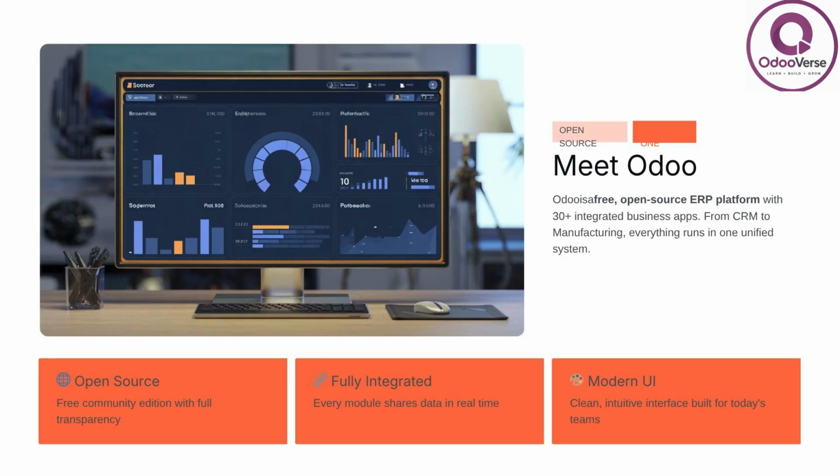Another major benefit is full integration. Every module shares data in real time, so departments stay connected automatically. And finally, Odoo provides a modern and clean user interface which is easy to use even for beginners. That's why Odoo has become one of the fastest growing ERP platforms in the world.